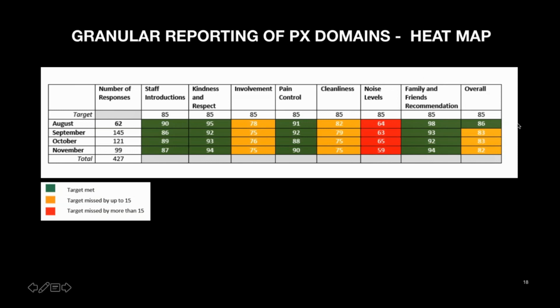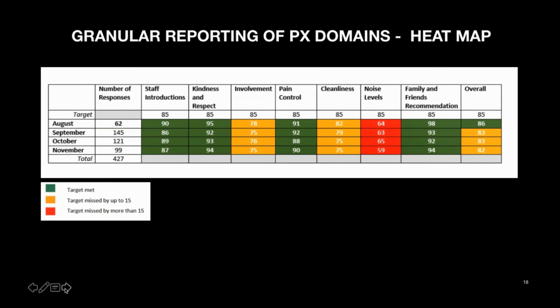Now, why am I going into this in detail? It's because if you want to engage your staff to use the survey feedback and the outcomes, the more granular you get and the better your reports, and having these kind of traffic lights make it much easier to understand whether they're hitting a benchmark or not, and so they can see it quicker in terms of how their performance is going.